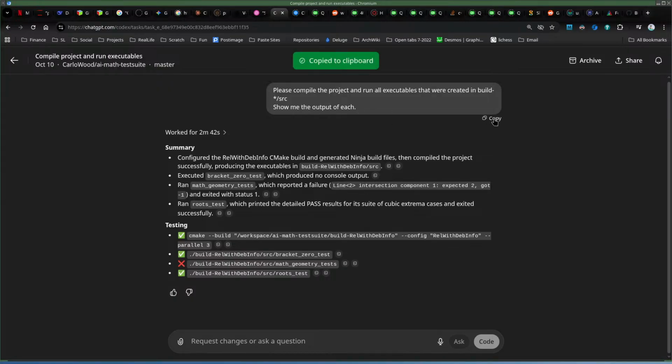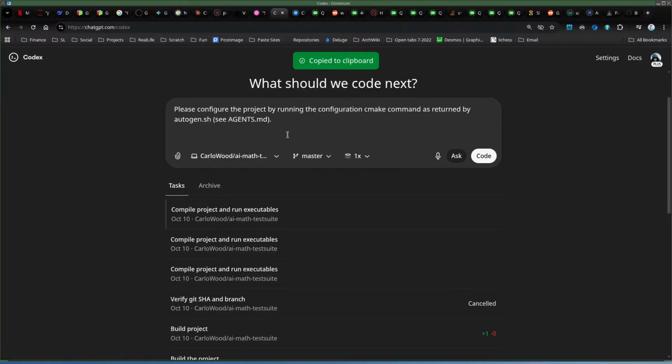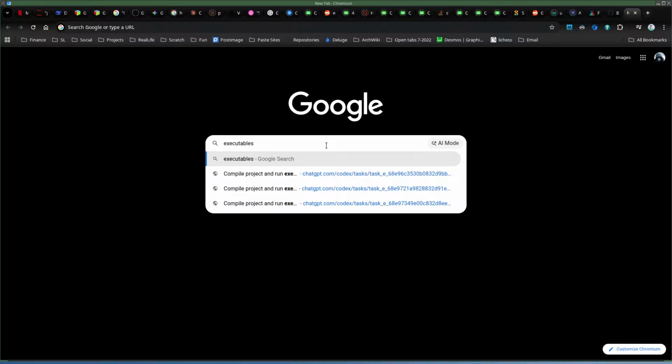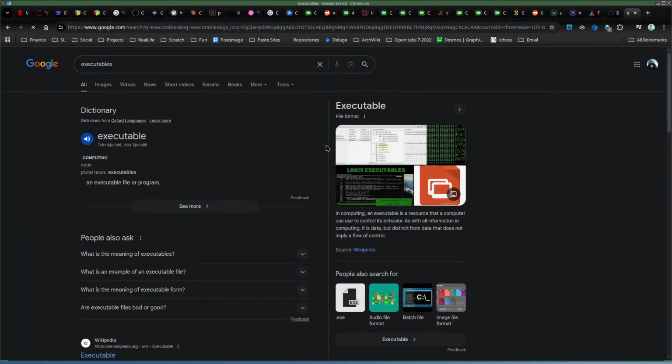Let's ask this instead. Please compile the project and run all executables. Why is that underlined? Executable. So no executables.